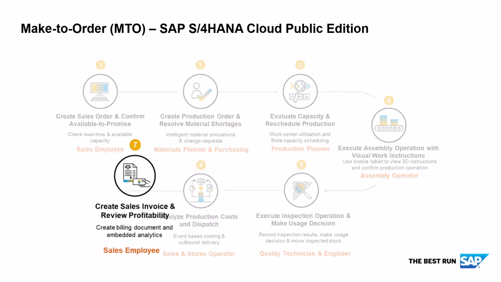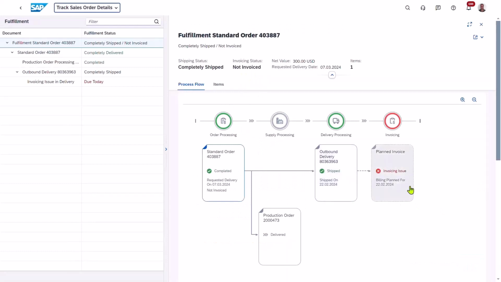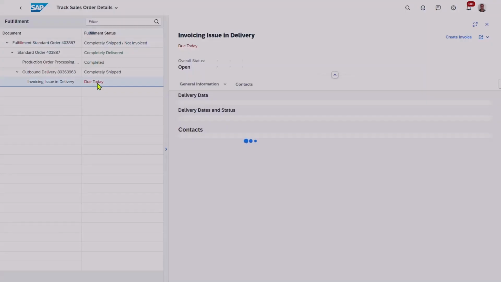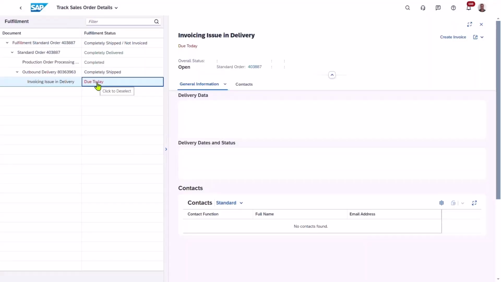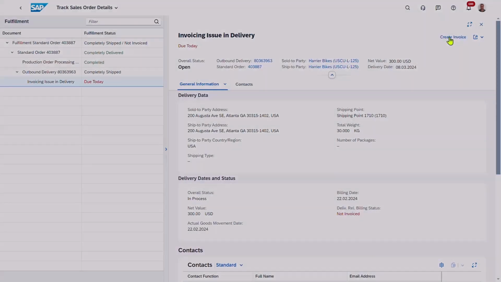And they can do this by creating a sales invoice, and then they're going to use the embedded analytics to look at the profitability of the sales order. So again, from the process flow, we can click on the invoicing due today and then select create invoice.